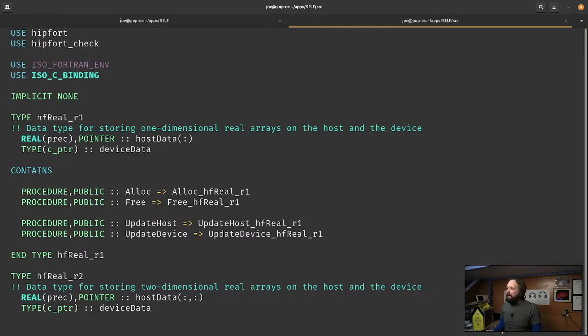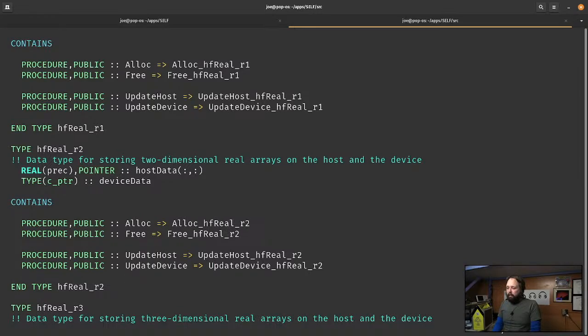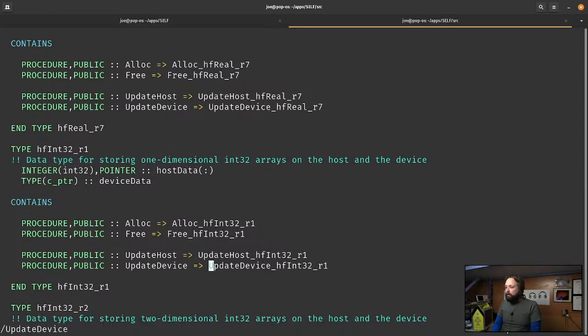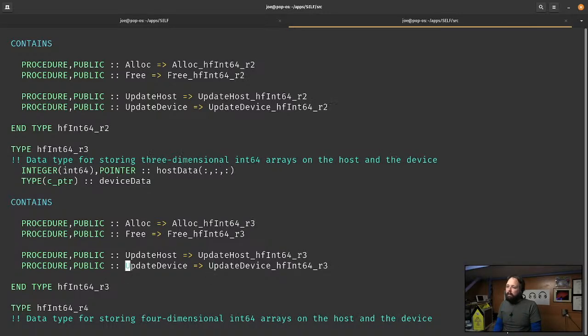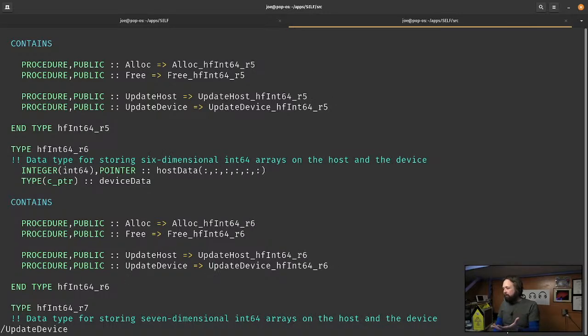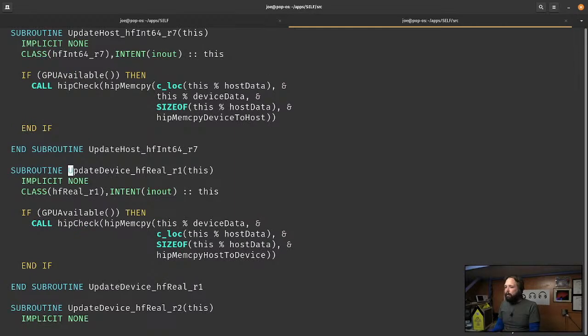And I've provided methods out of the box to do host and device updates, so you can copy data between the CPU and GPU. From your perspective, it's just making a simple call like update device or update host. And underneath the hood, it's actually interfacing with HIPFort to do those copies for you.